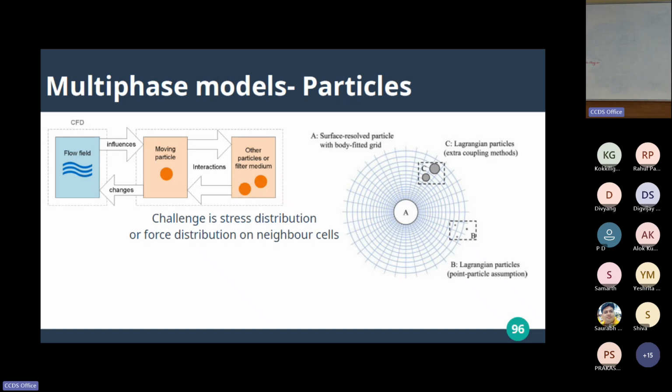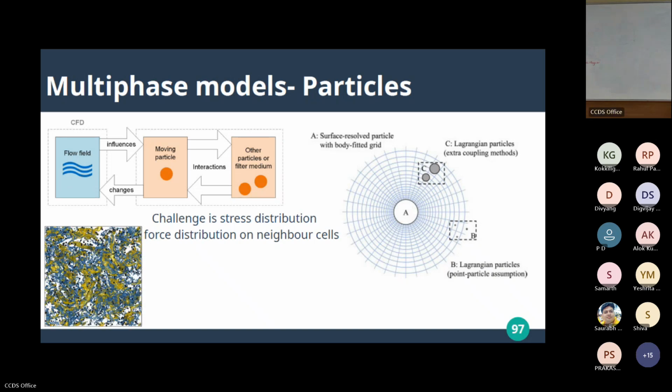That means for the smallest particle, what is the pointed force on it? I will apply it within that mesh carefully, where that particle is present. If the object is very big, I will calculate the stress information throughout and act on that entire mesh. This is the way one has to do it carefully.